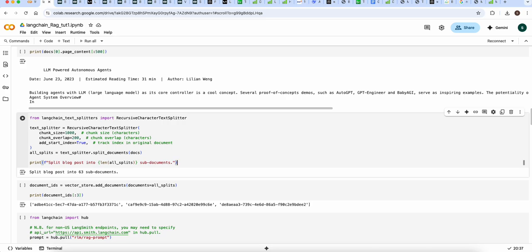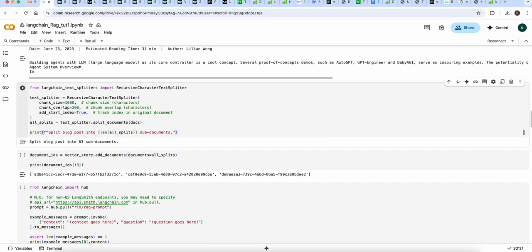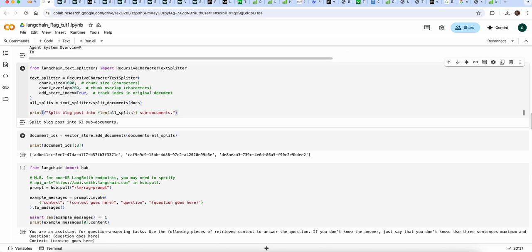Basically, we don't want to lose the context of the text. Let's say at the end of 1000 characters there is some related topic, and the next chunk won't have it. So we are keeping the chunk overlap in order to not lose some of the important context around this thousand-character text. And we're splitting it here, and then we are adding those documents to the vector store.